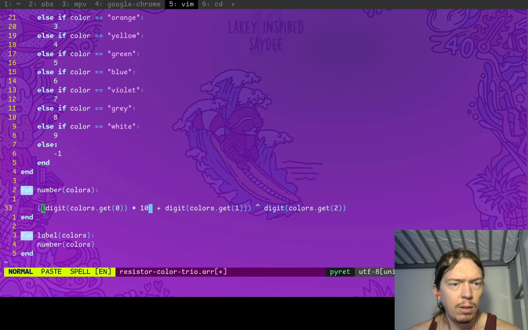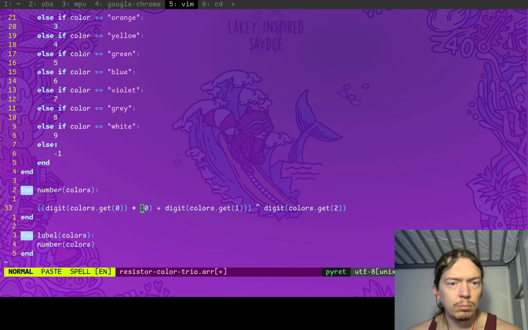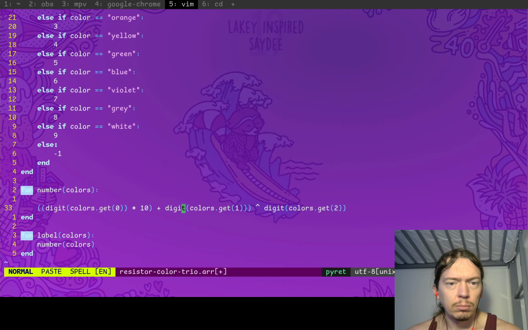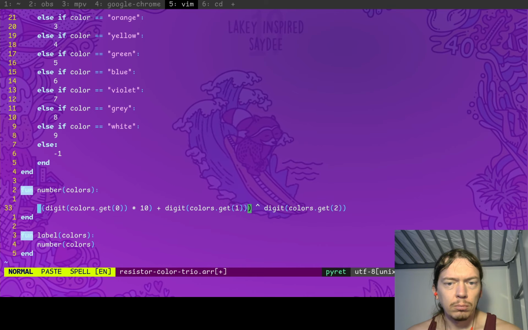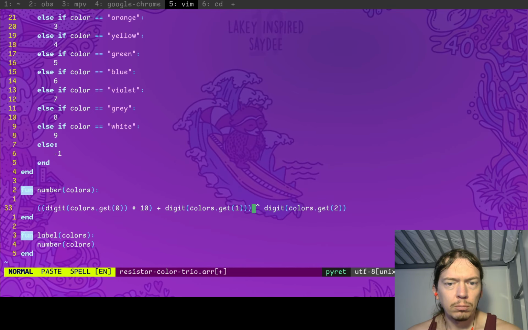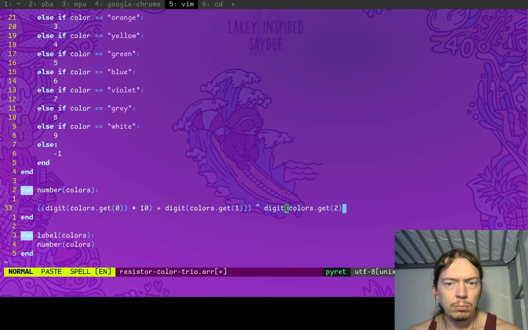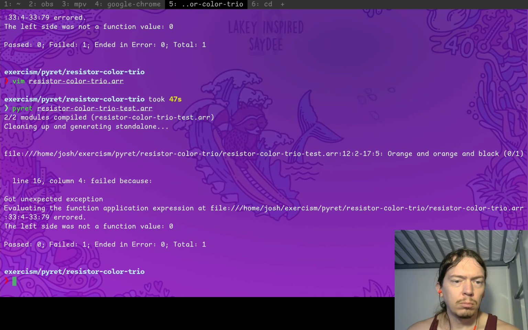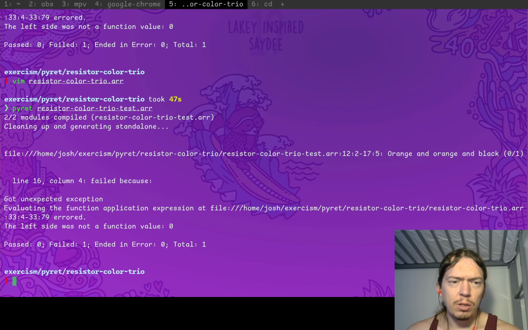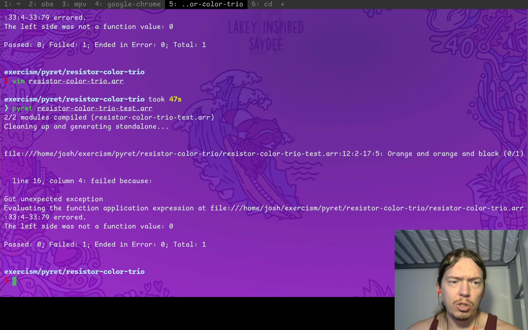Here? Yeah. Oh, it still says the same thing. The left side was not a function value. 33.